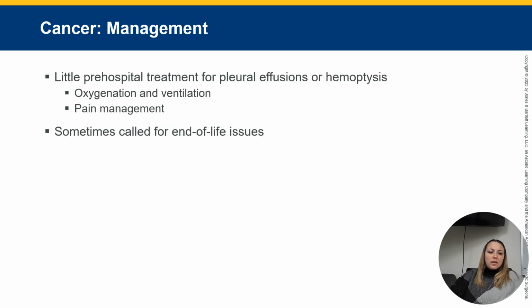On that last slide, some of those tumors and treatments can also cause pleural effusion as well. But there isn't very much prehospital treatment for pleural effusions, or even for bloody sputum, other than really supportive care and transport to the hospital. If they're low on oxygen, give them some oxygen. If they're in pain, give them pain management.